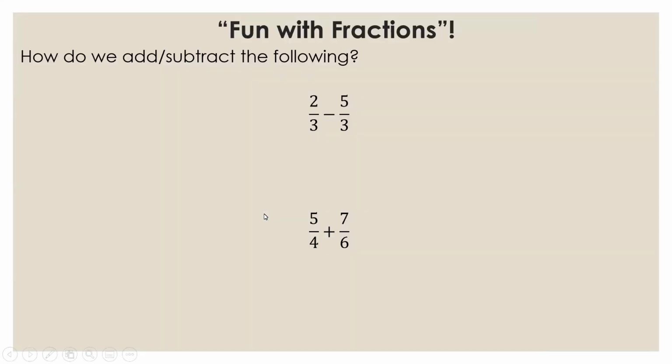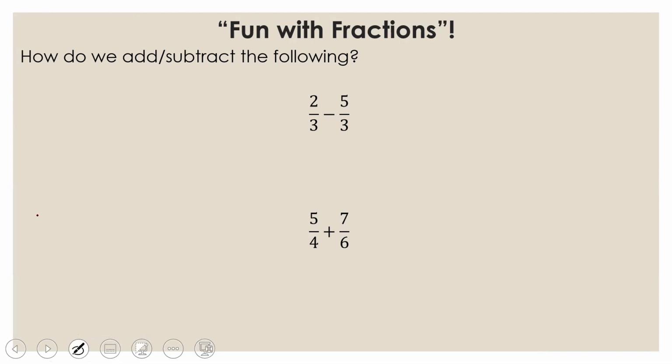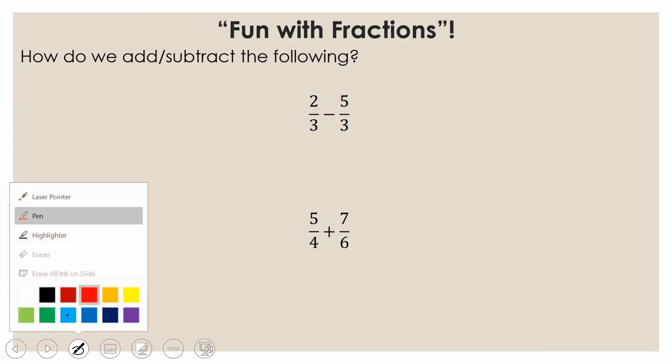Okay, so before we get to explicitly adding and subtracting rational expressions, let's first talk about how we add and subtract fractions. Because if you remember, a rational expression is more or less just a ratio, and a ratio is another word for a fraction. So let's look at these. The first thing we have here is 2/3 minus 5/3.